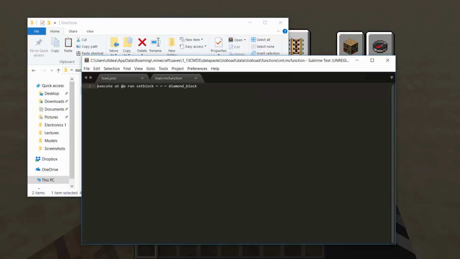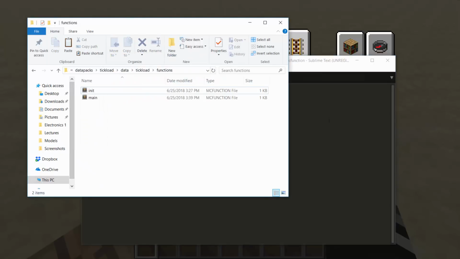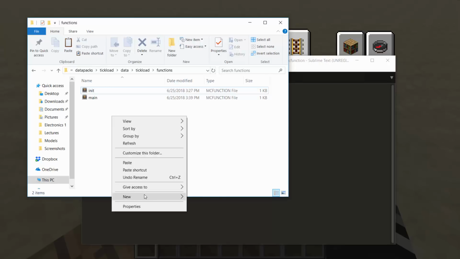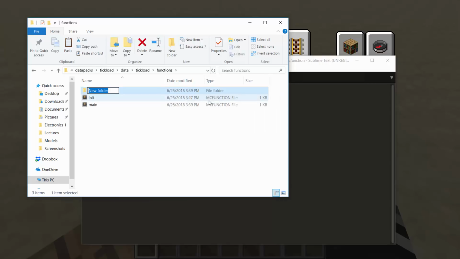Make sure that the init is initializing all of your functions, all of your scoreboards and stuff, as well as the player scores. And then I would use a lot of folders, like part one and stuff like that. Just use a lot of folders with a lot of functions split up, because the more folders and multiple sets of functions you have, the more complicated checking you can get to get fewer commands running.